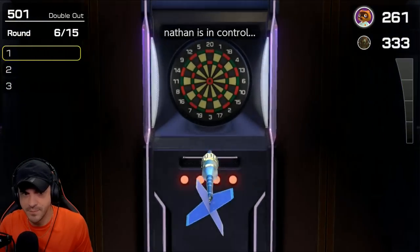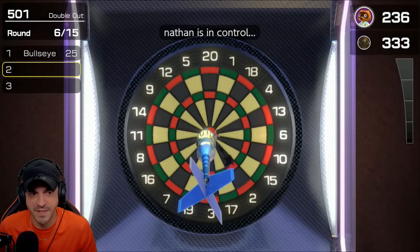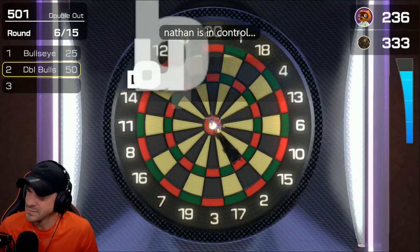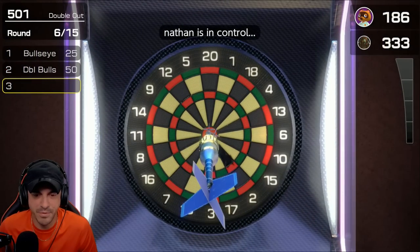All right, you know, he's pulling away. We got to put some zip on these, man. Bullseye. Got to put some zip on these. Got to put some zips on them. Double bullseye. Got to put some zips on them.